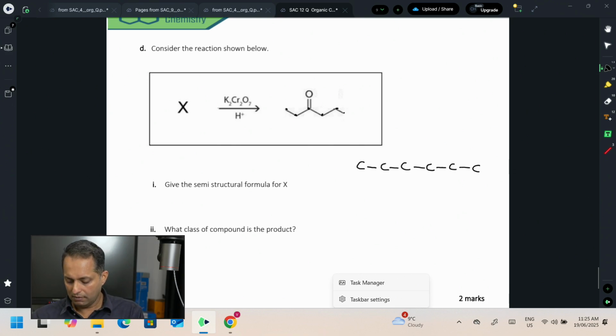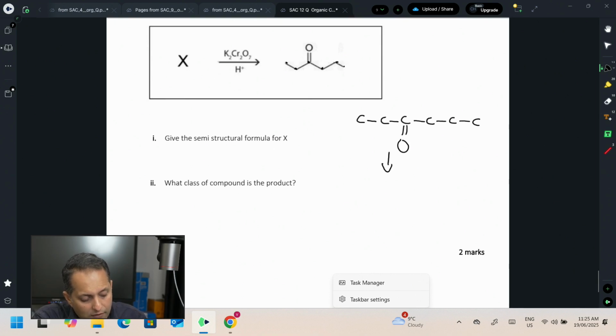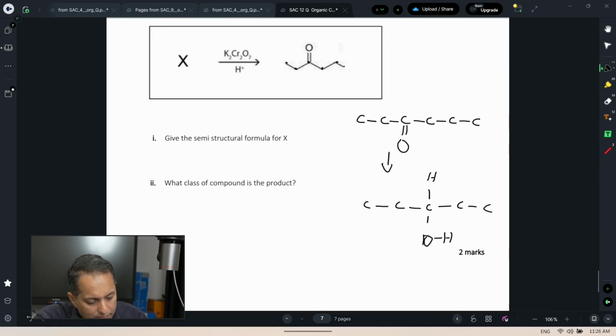Okay. Give me a moment. It's hexan-3-one. Sorry about that. This is hexan-3-one. 1, 2, 3, 4, 5, 6. So this is the ketone. Now you know that a ketone is a product of a secondary alcohol getting oxidized. So look at that. Instead of the ketone group, I'm going to make the secondary alcohol part. Then that will get oxidized into hexan-3-one. 1, 2, 3, 4, 5, 6.